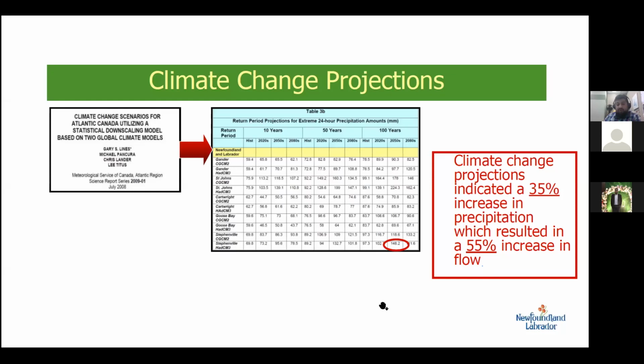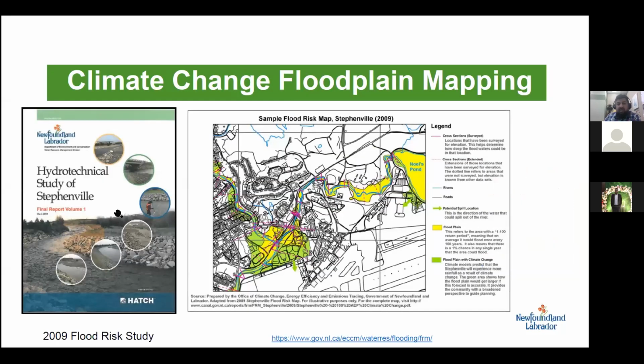It's something different. Well, so what we did is, when we had the study done, we asked the consultant to rerun the hydrologic model and the hydraulic model with the climate change precipitation IDF that we had, and see what is the impact on the flood zone. Even the consultant was reluctant to do that. So we finally said, okay, let's put that in the sensitivity analysis section of the report. And when they did that, this is what we came up with.